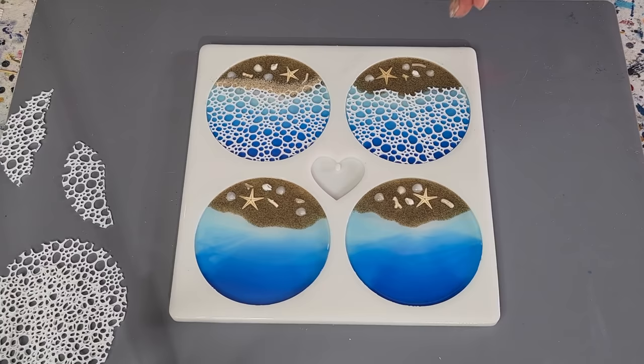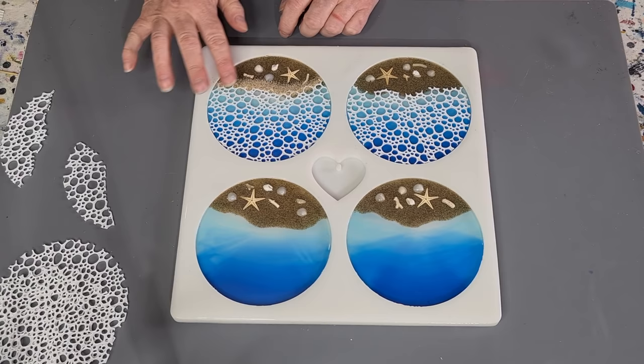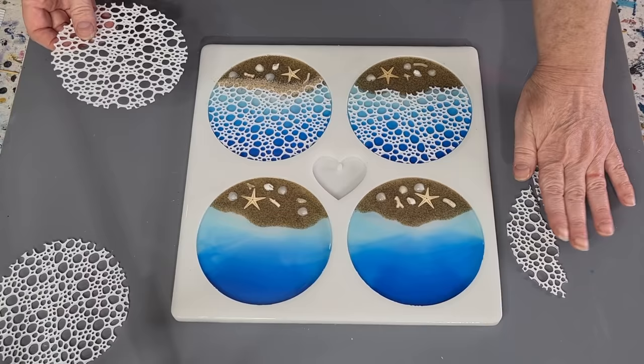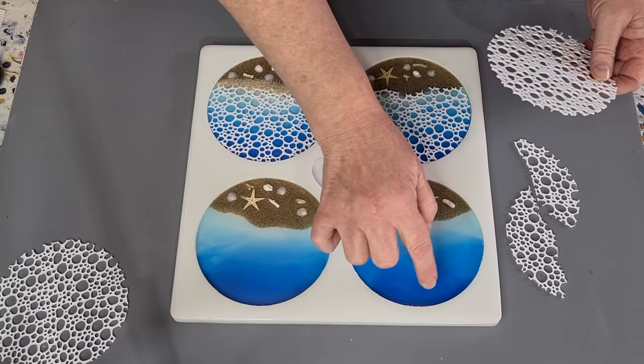Now, when I pour my clear resin over the top of this, that sand may move. I may be better pouring the clear on and then putting the sand on after that. Not sure. We'll see. Anyway, I'm going to cut the other two. I've got those little bits left over. Like I said, don't throw them away. Maybe you can use them if you're doing just a small piece. Oh, there's a bit of glitter in there. Never mind. All right, let's do this one.